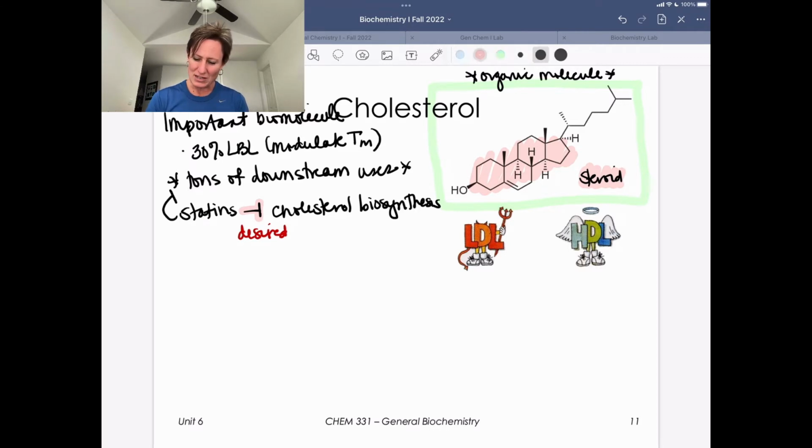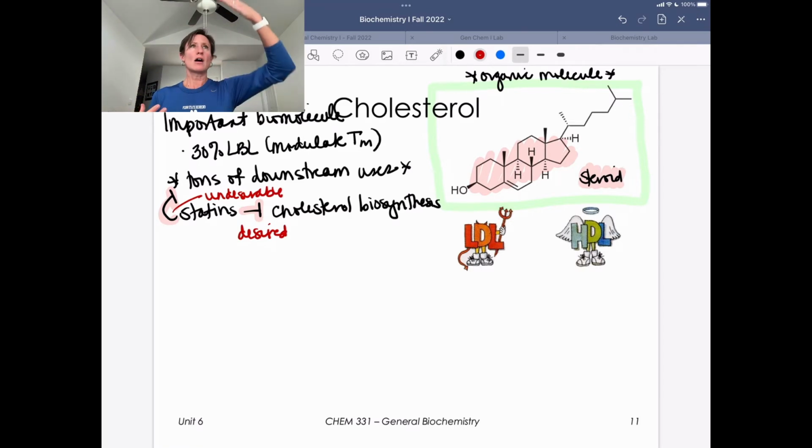But statins also inhibit the production of lots of downstream molecules that have important biological functions. And this is undesirable. You don't necessarily want to be inhibiting all of those different features, right? Some of our notes walked through where we are in that cholesterol biosynthesis pathway, remembering that cholesterol is ultimately synthesized from acetyl-CoA that's made into HMG-CoA as a precursor, and that's where statins step in. They prevent the conversion of HMG-CoA into cholesterol precursors. So it's actually pretty far upstream from the actual synthesis of cholesterol. And because of that, a lot of those cholesterol precursors go on to do lots of other important biochemical functions. So not only are we inhibiting the synthesis of cholesterol, we're inhibiting the synthesis of lots of these other molecules that have important downstream uses. So that's the downside of statins, is we also inhibit those processes.